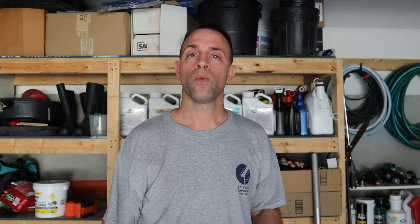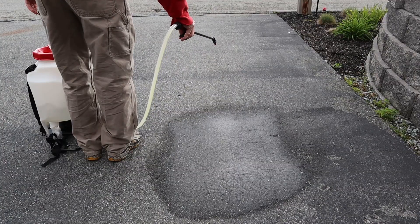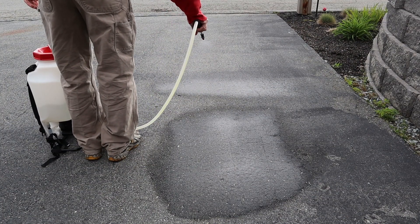It'll also give you a wider spray path so that you can get your product down faster. I took a couple of videos here showing the difference between the stock sprayer tip that came with my sprayer and the new T-Jet air induction tip. One of these videos shows the difference in the spray pattern — there is a slight increase in width with the new T-Jet tip, and that will help you get down your product faster.